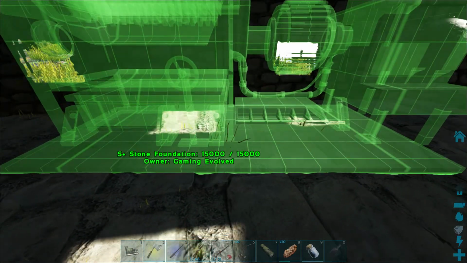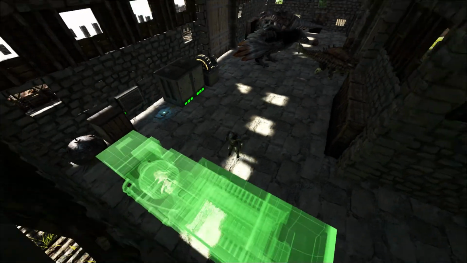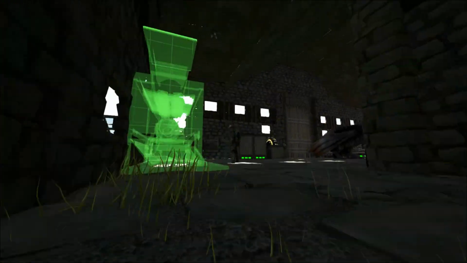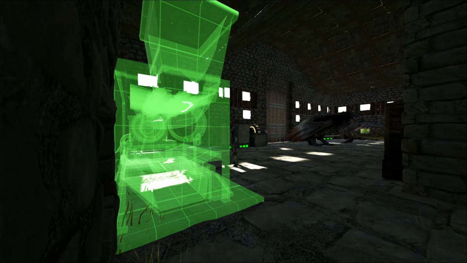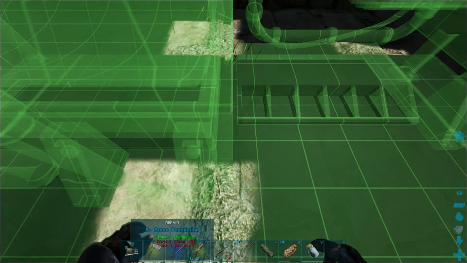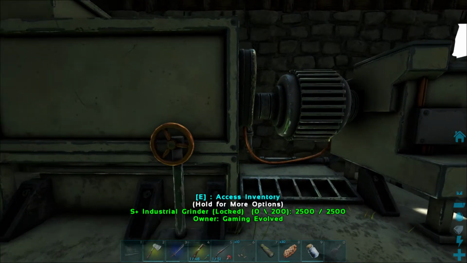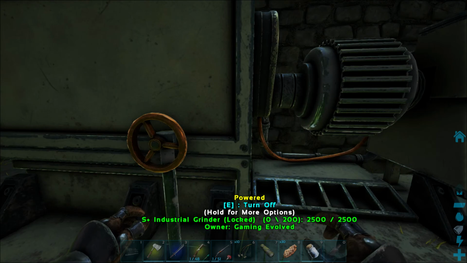Alright, let's try this. Alright, let's go ahead and look down a little bit. And... are we straight and even? No, we are not. We're straight and even now. Yeah, we are. Can I sneak through a window here and see if we're sneaking through? There we go. Oh, wow, we're too close. And we need to turn just slightly. Yeah, that's better. Alright, sweet. Boom. Alright, S plus industrial grinder. So we can switch to electricity. It's powered. We can turn it on.